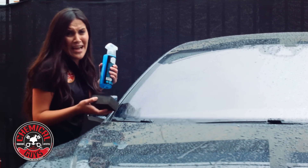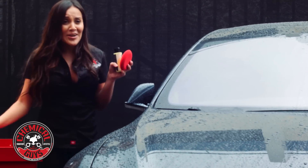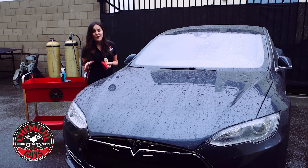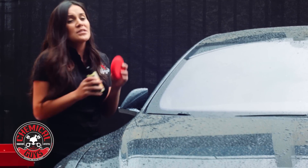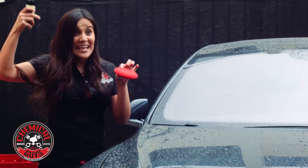Because I'm short, I'm going to do this side first and then move over to the other side. Now that I've done the clay lubricant with our clay block, I'm going to move on to butter wet wax. Butter wet wax is a great wax that you can use on your paint, your chrome, your windows. So I'm going to use it on our windshield. And I'm using the UFO applicator because it's not going to absorb as much water since it is raining.